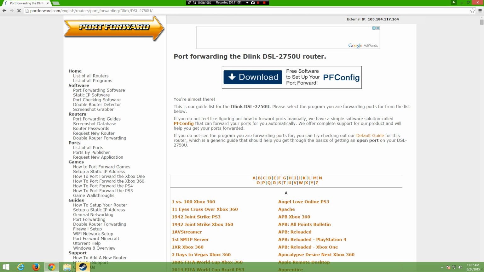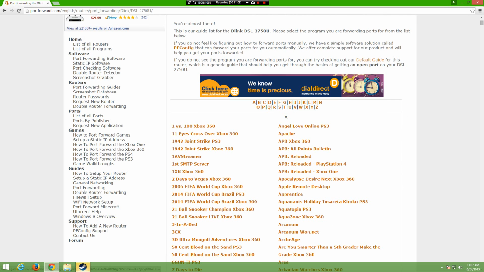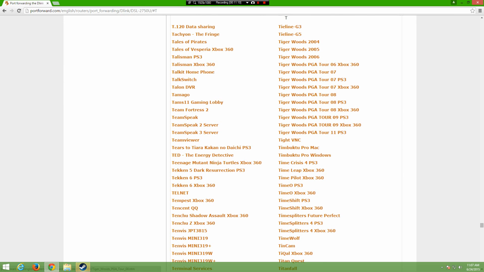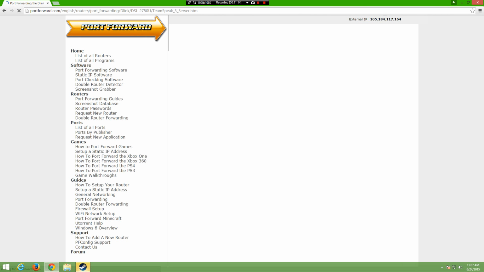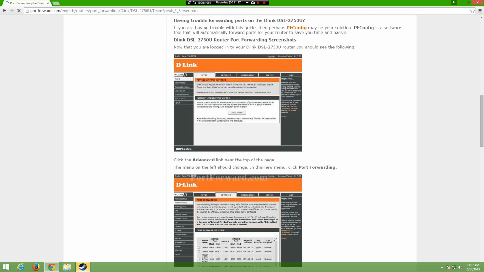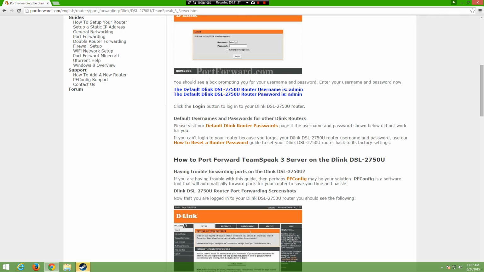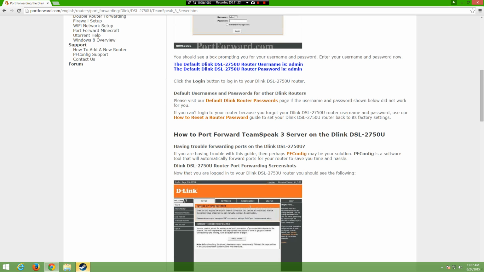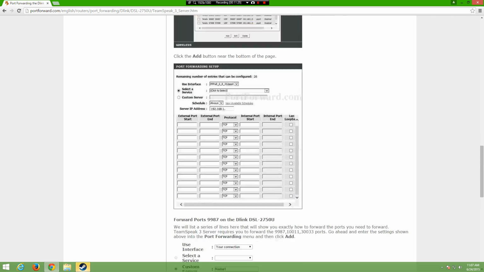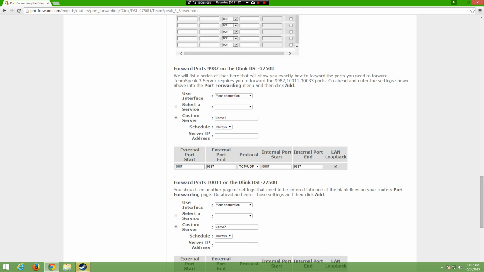Once you're in there, you're gonna go to T, and you're gonna find TeamSpeak 3 server, and then you're gonna get all the ports you have to forward on your router. Yes, all the instructions on how to get into your router, how to access your port forwarding and everything. But I'm gonna show you guys, if you have the same router as me.